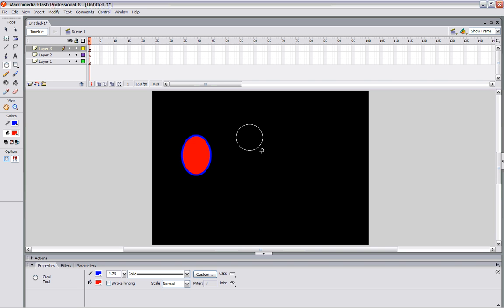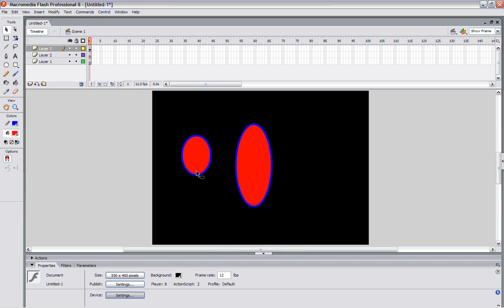Or notice the little circle in the crosshairs. That tells me that my circle is concentric. Okay. If I don't want it to be, I can squeeze it or move it up or down, and that gives me the ability to put together a circle like that or an oval like that.